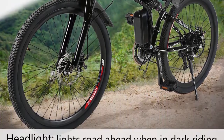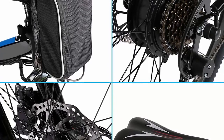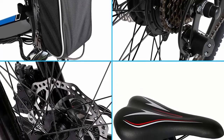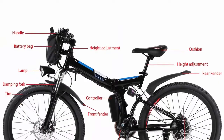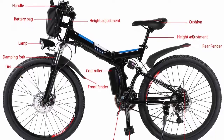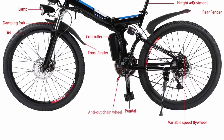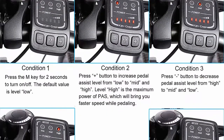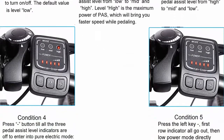The 36V/8Ah battery supports 25 km (15.5 miles) in e-bike mode and 50 km (31 miles) in assisted mode. The smart lithium battery charger provides fast charging in six hours. The folding e-bike uses ultra-lightweight aluminum material — light, strong, and anti-rust. Features a three-speed smart meter, high-carbon steel damping fork, 26-inch aluminum alloy spoke wheels, and anti-slip wear-resistant thick tires suited for rainy, snowy, mountain, and road conditions.